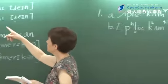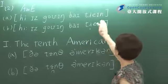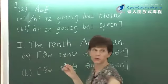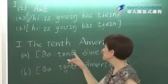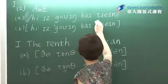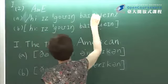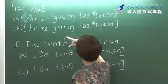Here we have the second one. He is going by train. And because it's a broad transcription, let's use slashes. So that's the convention. When you're doing a phonemic or a broad transcription, use slashes. If you're putting in more phonetic detail, more allophones, then use brackets. He is going by train. Mark the stresses. Here we need the stresses too. Or it probably doesn't have a stress here. He is going by train. This is a tonic. Let's just mark a tonic. He is going by train.